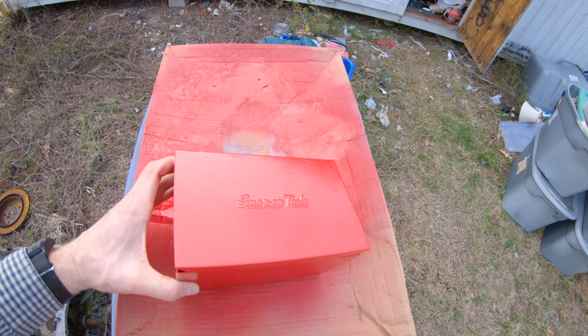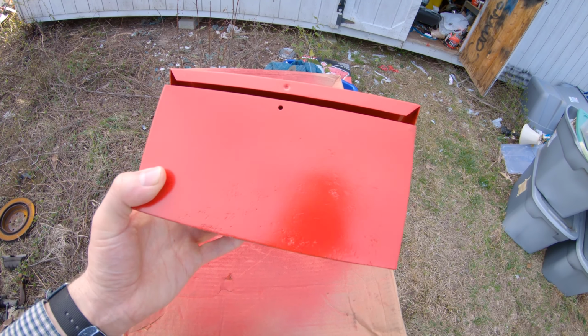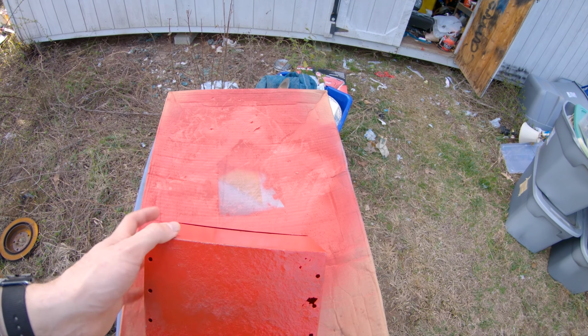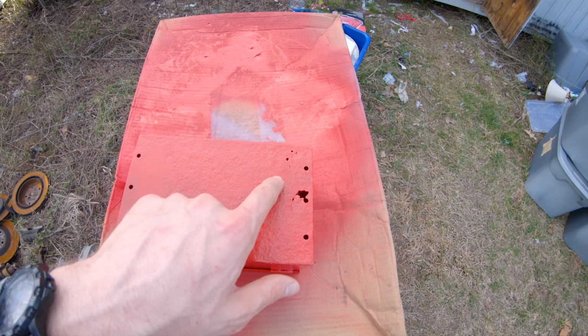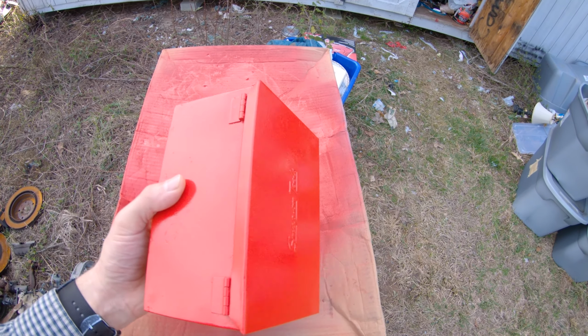Did a little more work off camera. I believe I've got two coats of paint on here now, three coats if we count the initial primer. That is really bad. This bottom has gotten really thin, especially on this side. So I'm not sure what I'm gonna do about that.